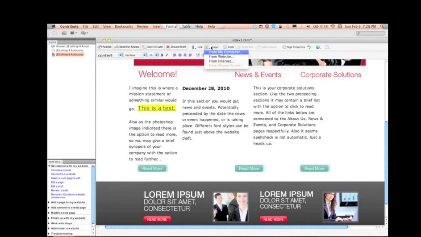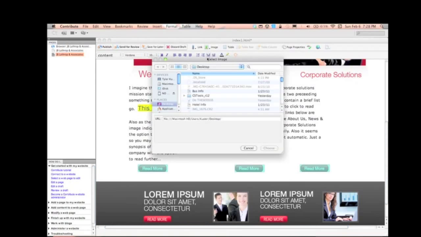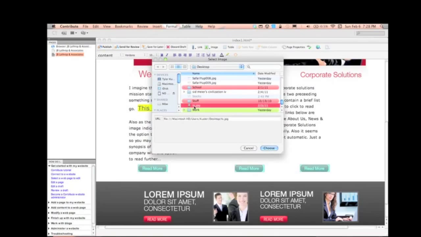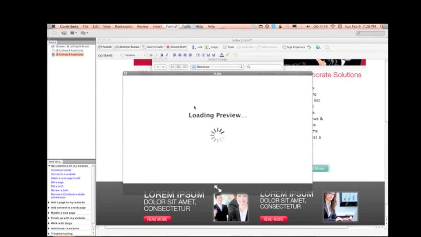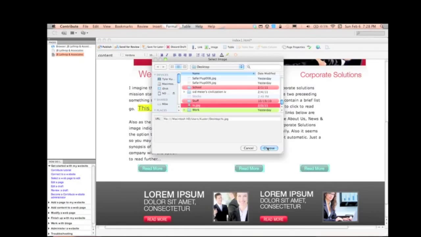You can add in images, so say you wanted to click there and add in an image from your computer, and you had this image that you wanted to put in there.